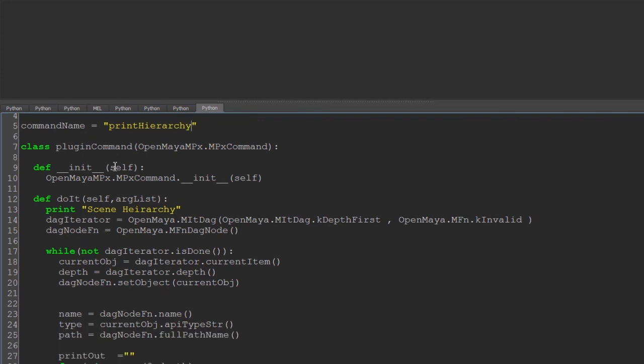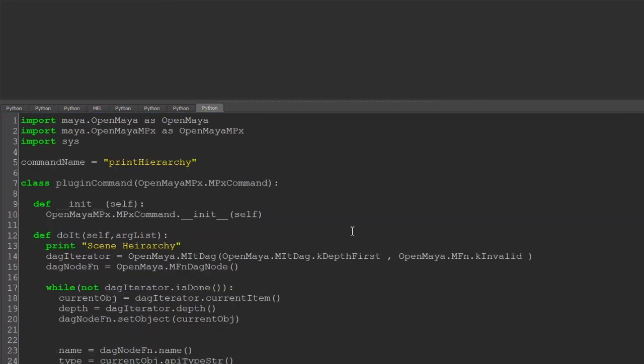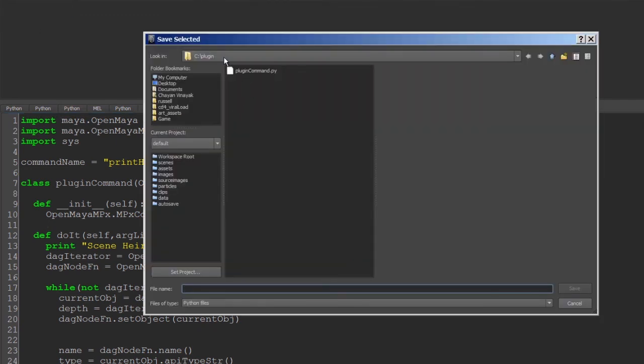So this would be the name of the command. Alright, now save the script as printHierarchy.py.